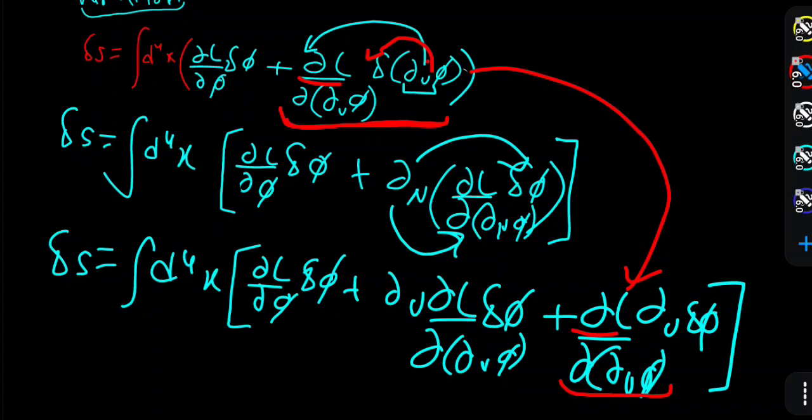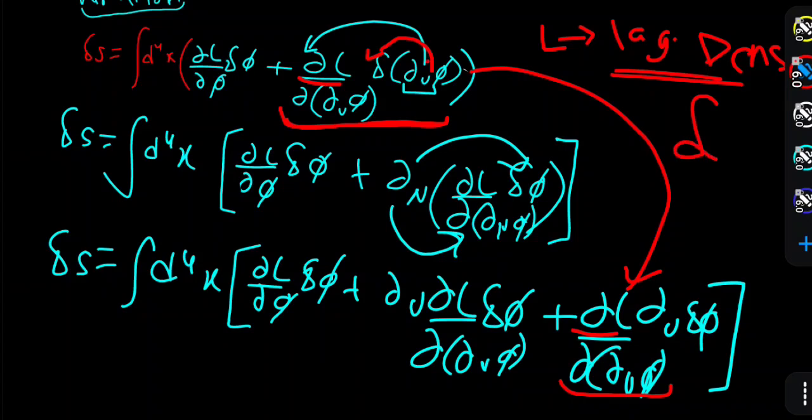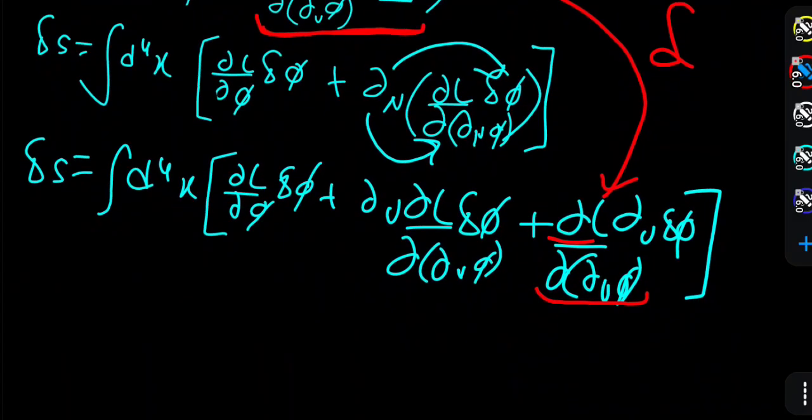Here you have to notice that the L that I have written here is not the Lagrangian, it's the Lagrangian density. So let me remind us that L is the Lagrangian density, not the Lagrangian. So don't be confused. I'm not writing the cursive L because I'm not used to writing this notation, and I'm sorry for this. So I'm writing here this L, and this L is not the Lagrangian, this is the Lagrangian density, remember it.